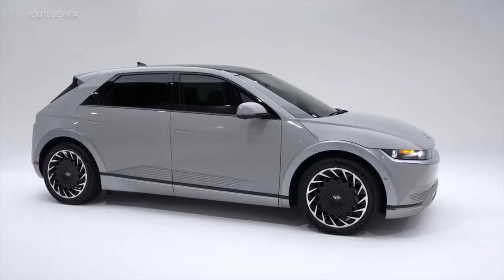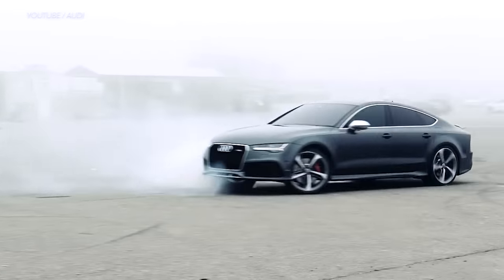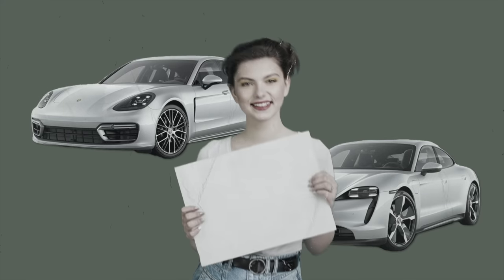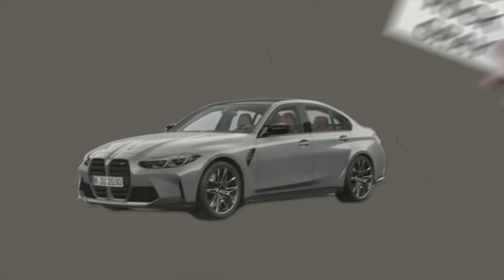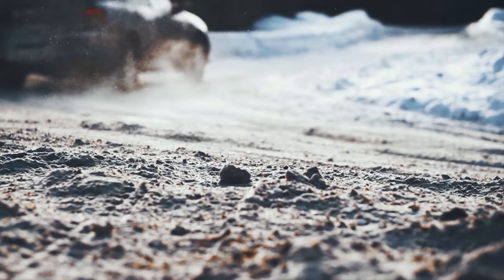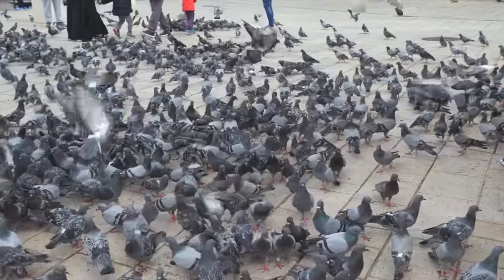In case you haven't noticed, there's been a growing number of cars these days that are colored like mud apparently. The trend started 10 years ago by Audi when it released the RS7 sedan in a flat gray shade without metallic or pearl — Audi called it Nardo Gray. Personally I find it gnarly. Just look at the Tycan or Panamera in a similar gray shade which Porsche proudly calls Chalk, or the BMW M3 in Lime Rock Gray, the Kia Stinger in Wolf Gray, or the Toyota RAV4 in Lunar Rock. I don't care what fancy name car companies are calling these muted earth tones — I just see silly pigeons and putty.